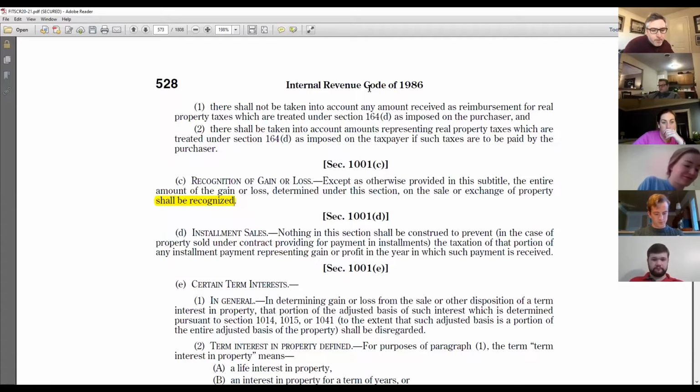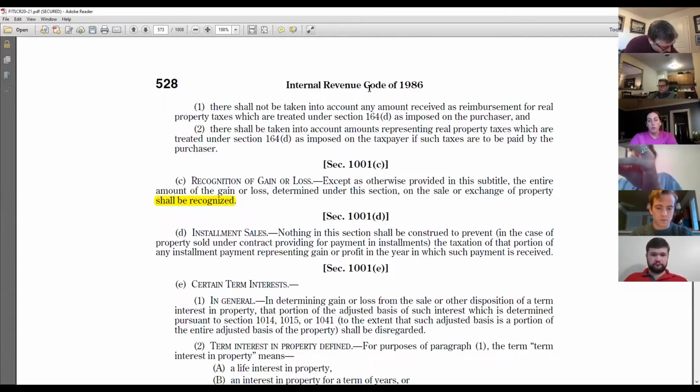So think about the policy justification for the rules we're going to talk about, which turn the general rule on its head. The general idea here is that we don't really want to cause a gain recognition when you contribute property to a partnership, because that would discourage people from coming together and forming partnerships, and we don't want to discourage that. Again, taking it back further, if I buy property and it appreciates in value in my hands and I just hold on to it, I don't recognize any gain because I haven't realized any gain. We haven't had a realization event.